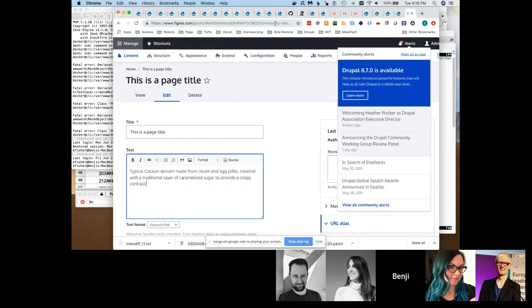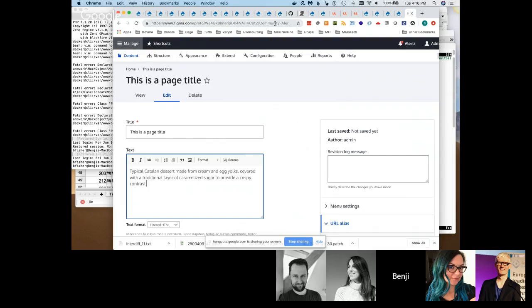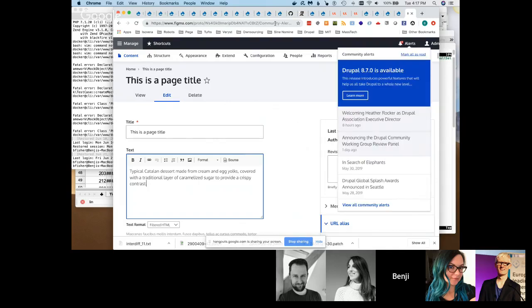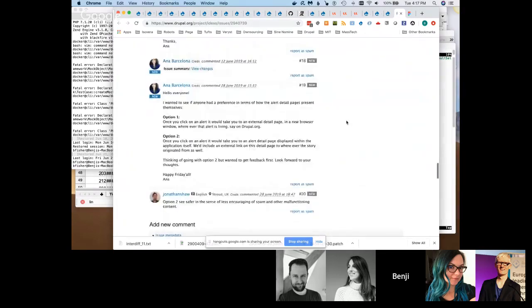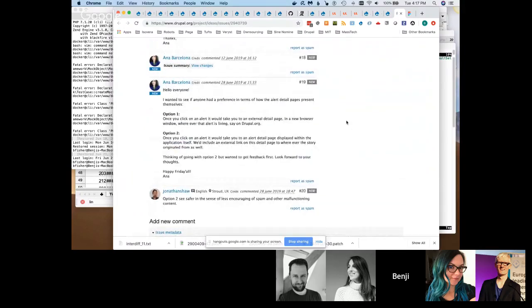The two options that Anna is describing in the comment: option 1, once you click on an alert, it takes you to an external detail page in a new browser window, leaving the application, probably to Drupal.org. And option 2, once you click on that alert, it takes you to an alert detail page in the application itself.